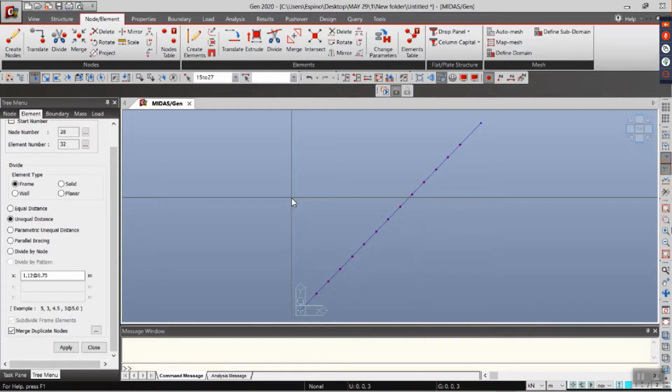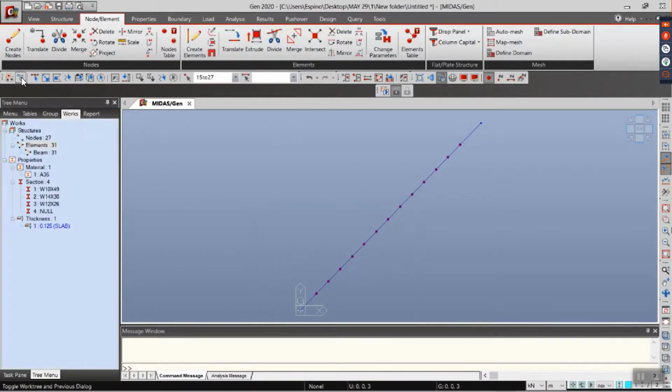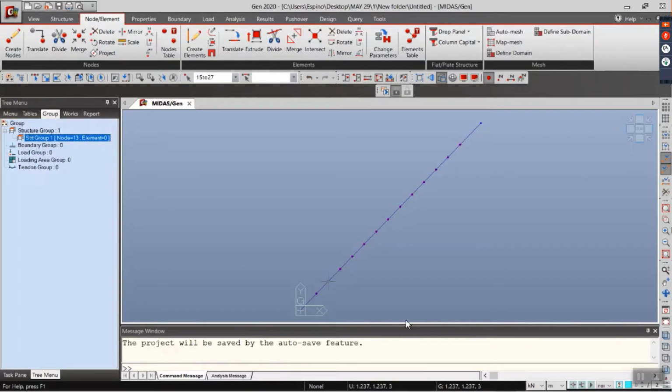After dividing this element, let me just group this, going to the toggle work tree and group tab. I can just create a new group, and to assign, just like before, I have to use drag and drop. So 30 nodes have been created. We will apply nodal loads in these nodes later.